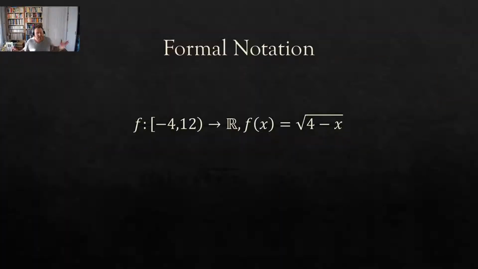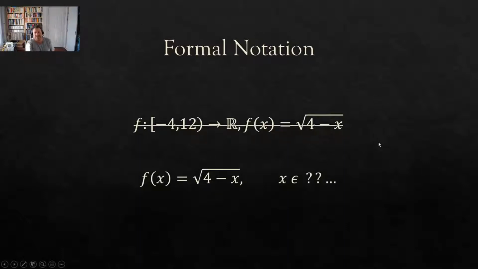I've just told you a couple of videos ago that whenever we write a function, we have to write it in this really formal way, and we have to define what the domain is, define what the codomain is, although we always use the real numbers, and say what the rule is. But you'll have noticed by now that in your textbooks, you quite often don't actually get given the domain. You're just given the rule, and the textbook kind of just trusts you to work it out from there. What do you reckon the domain would be for this? You kind of just have to work it out for yourself.